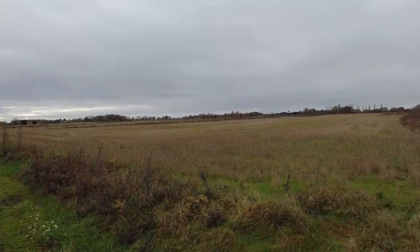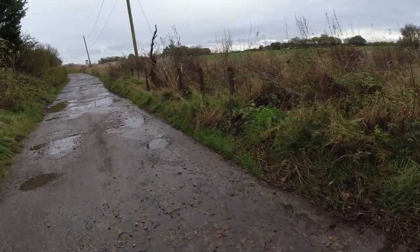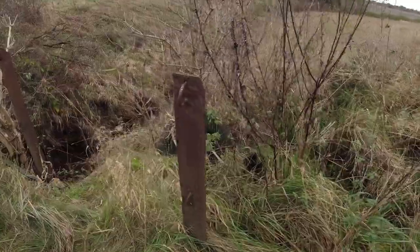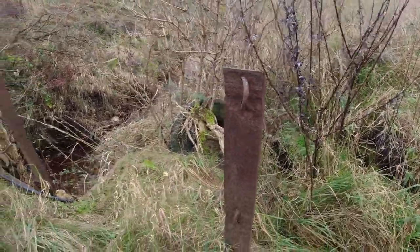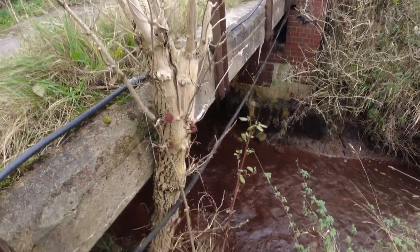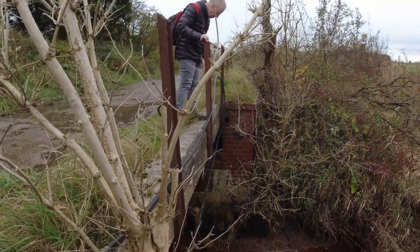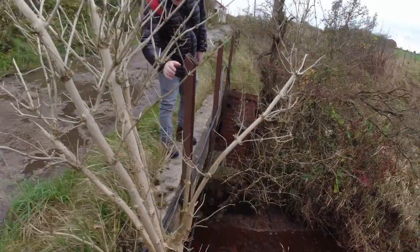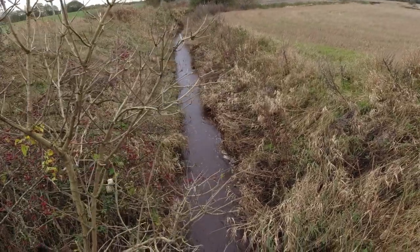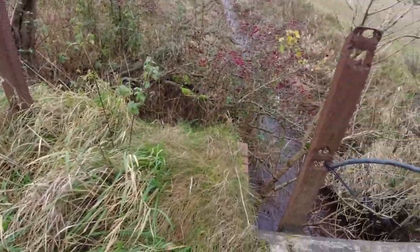Cheers, mate. Before we make our move, see if I can get this little brook in shot. Again, looking at this, it's a reinforced bridge again. It's got some steel sort of posts and pillars. Cool. They're water pipes, don't they? You think? Yeah. I should imagine the farmer's put that in. Yeah, for water when he's over there. Nice. That's an original feature, these. They're great. Bit weathered now, like, but everything's original.